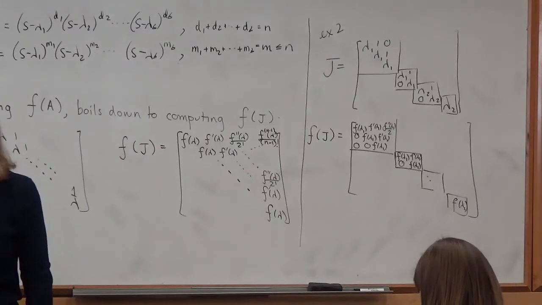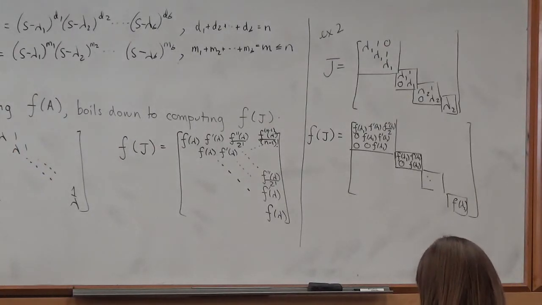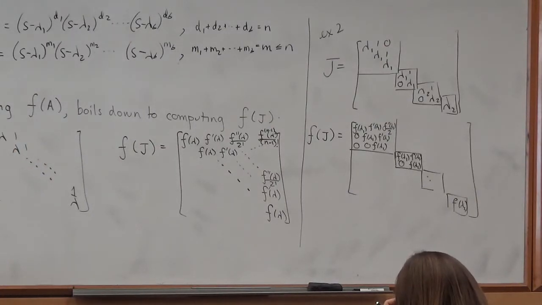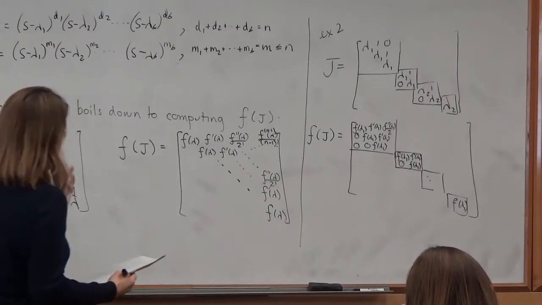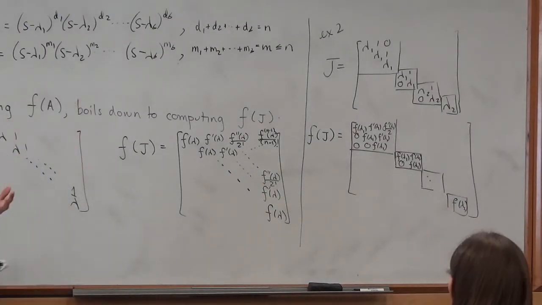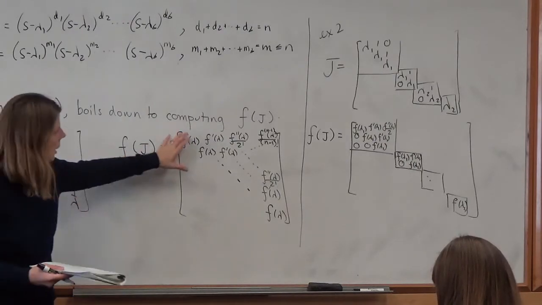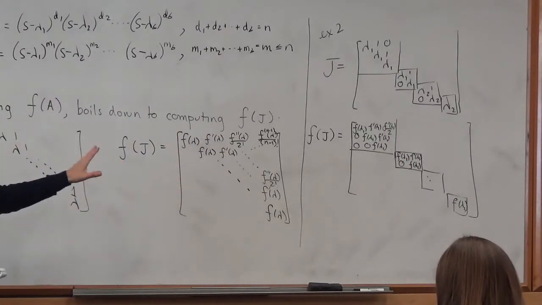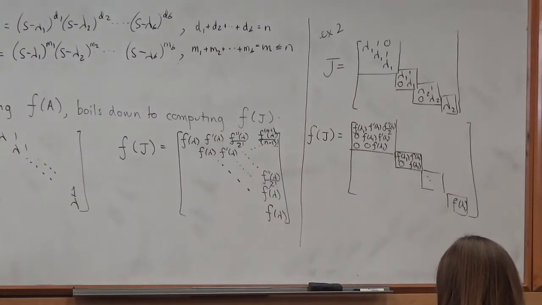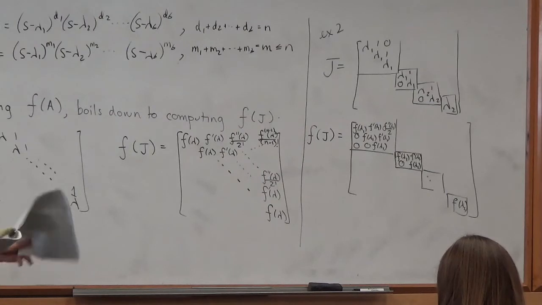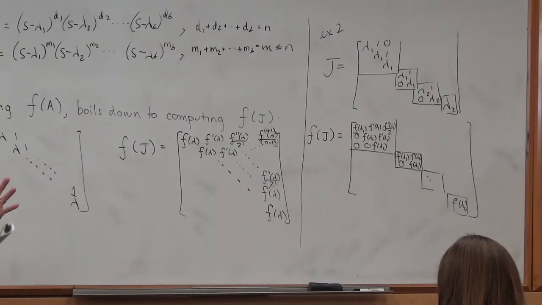All right, so once you've got it into Jordan form, calculating a function of that matrix, and what are we always interested in? We're interested in the exponential, to compute e to the At, or e to the Jt in this case. You can just basically do it by inspection. Now, why is that true? For the diagonal case, it was obvious. We just computed it directly. In general, to compute functions of a matrix, you can't. You have to look into that in a little more detail.